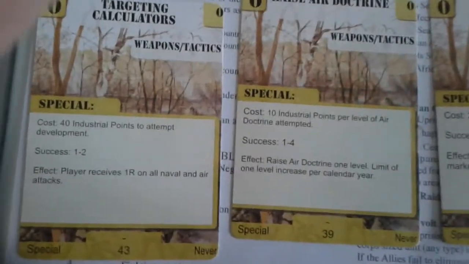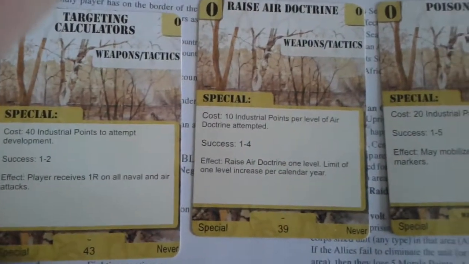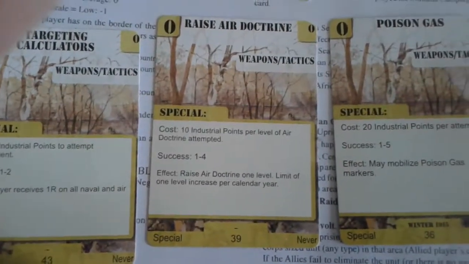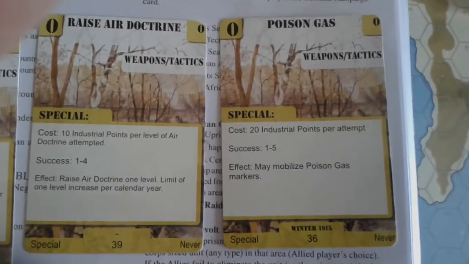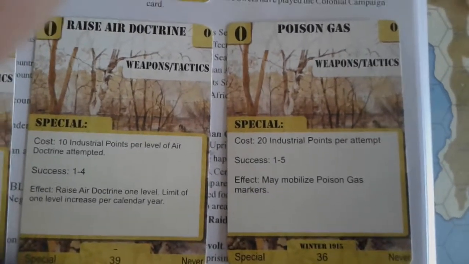The other thing is, again very costly, targeting calculators, slight success. That would raise our naval and air attacks. Not that we have any air attacks possible yet. So we could raise air doctrine, which the Entente have already done. And we could go for poison gas. No, that is a tempting option, because I'm not fully sure what that will do, but that's going to help us against all these entrenchments.